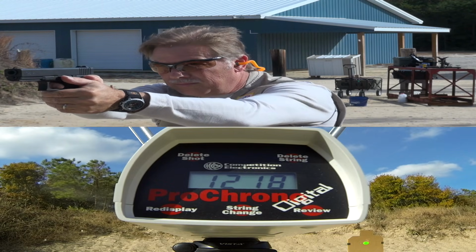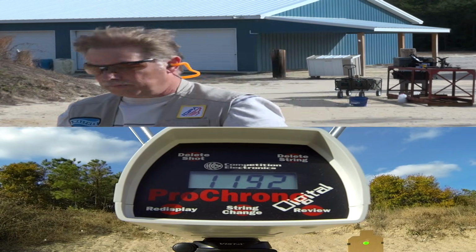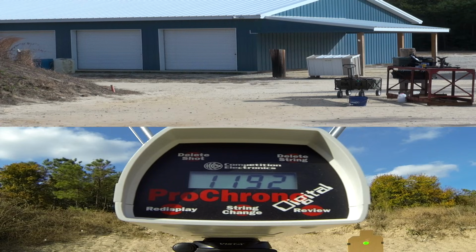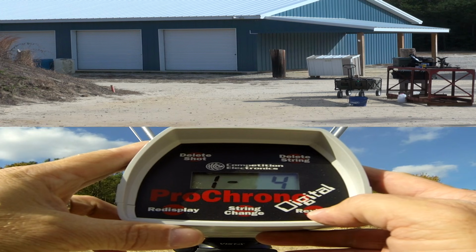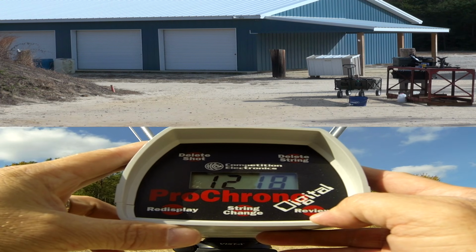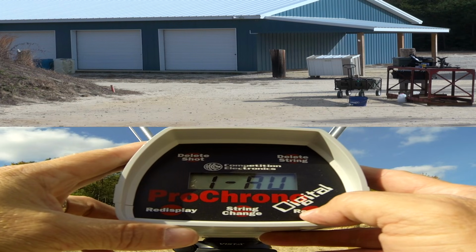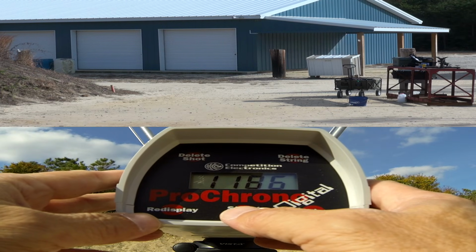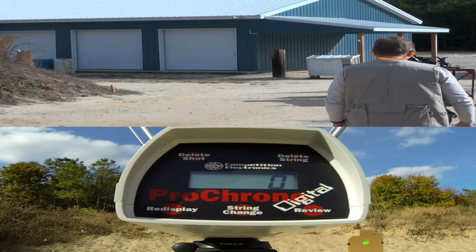1179, 1172, 1169, 1218. And 1192. Pretty consistent. Let's review that. The high was 1218. The low, 1169. Average, 1186. So the average out of the Glock 20, 1186 feet per second.